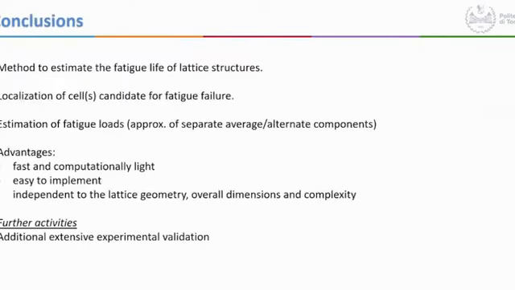So to conclude, this is a method to estimate the fatigue life of lattice structures and to predict the localization of the cells that are the candidates for the fatigue failure. The method is able to estimate the fatigue loads with the approximation of separation of average and alternate components. The advantages are that the method is fast and computationally light. It's easy to implement because it's a sort of automatic algorithm, and it is independent of the lattice geometry, the extension of the component, and the complexity of the lattice geometry.